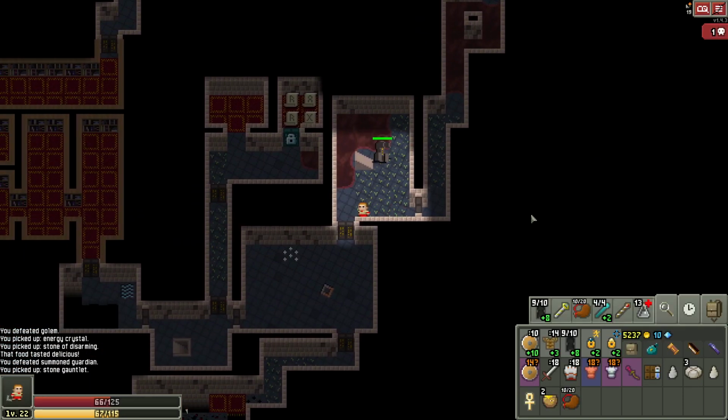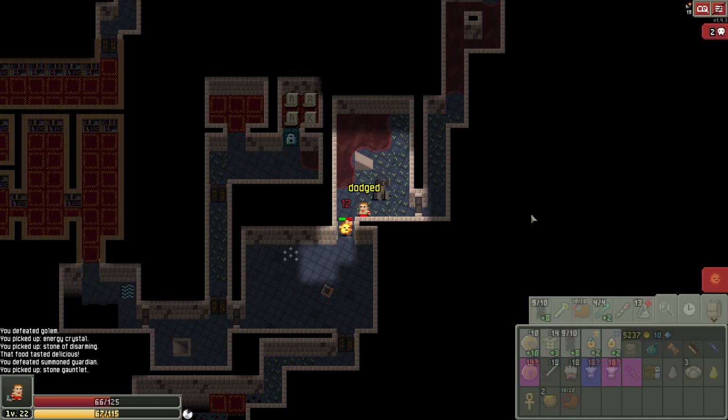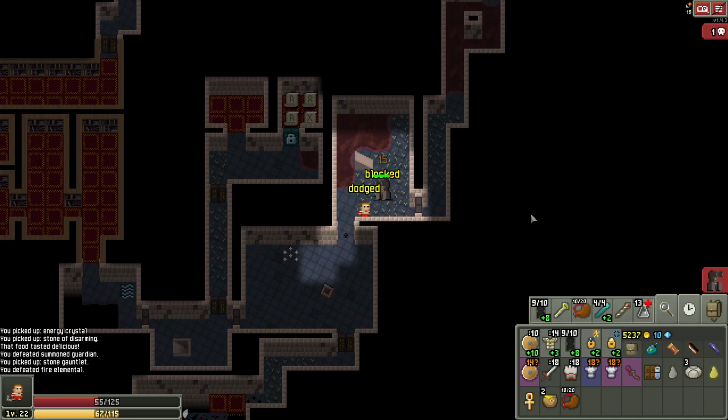There must be a secret door around here somewhere. Okay, well, I can't just leave the guardian alone because he'll just summon me back anyway. Get rid of you first. There we go. And then you.